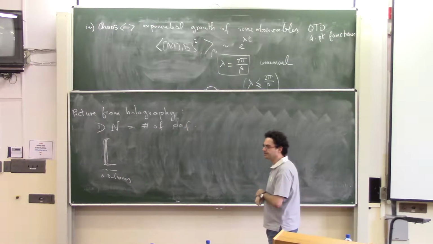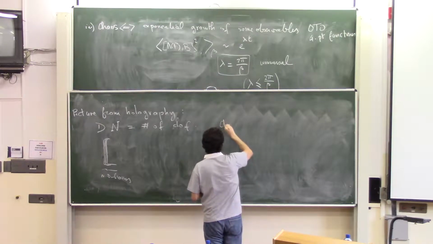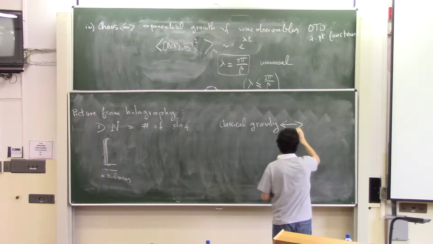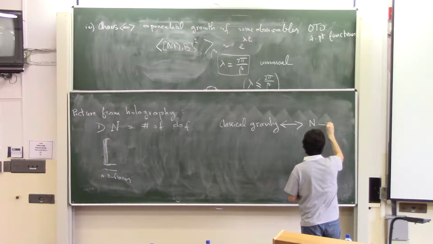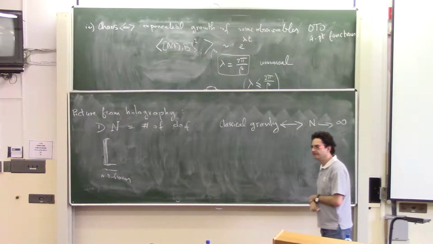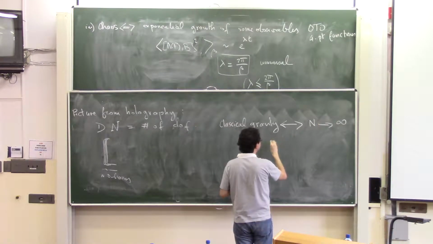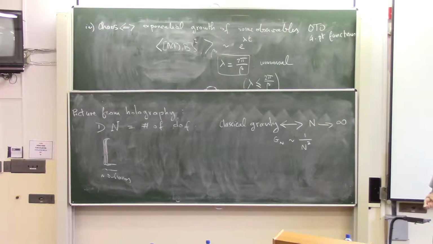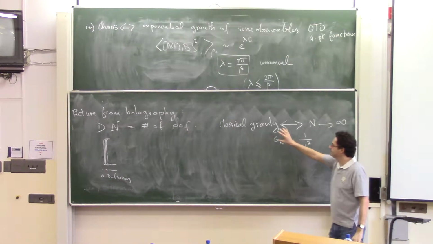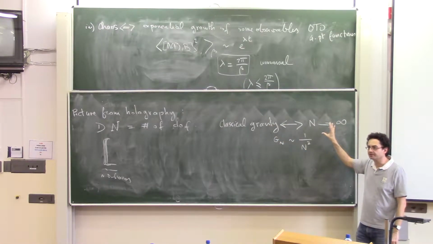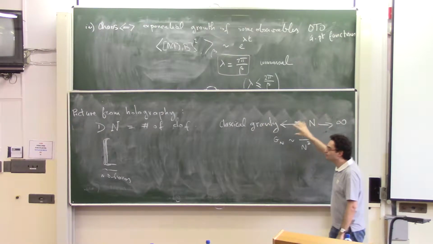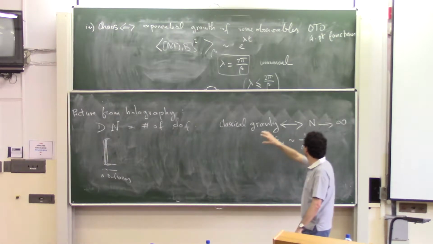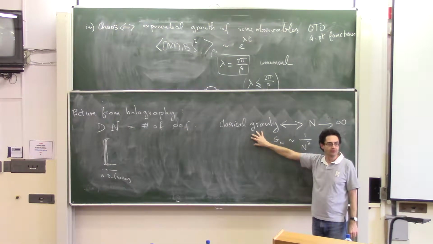And then there's this idea that classical gravity corresponds to the large n limit. More specifically, typically, Newton's constant is 1 over n squared. This is what you would get in a matrix model. So this is a very deep, very important piece of information. A large n limit in some quantum mechanical description, so a large number of degrees of freedom, is related to what one would like to call classical gravity.